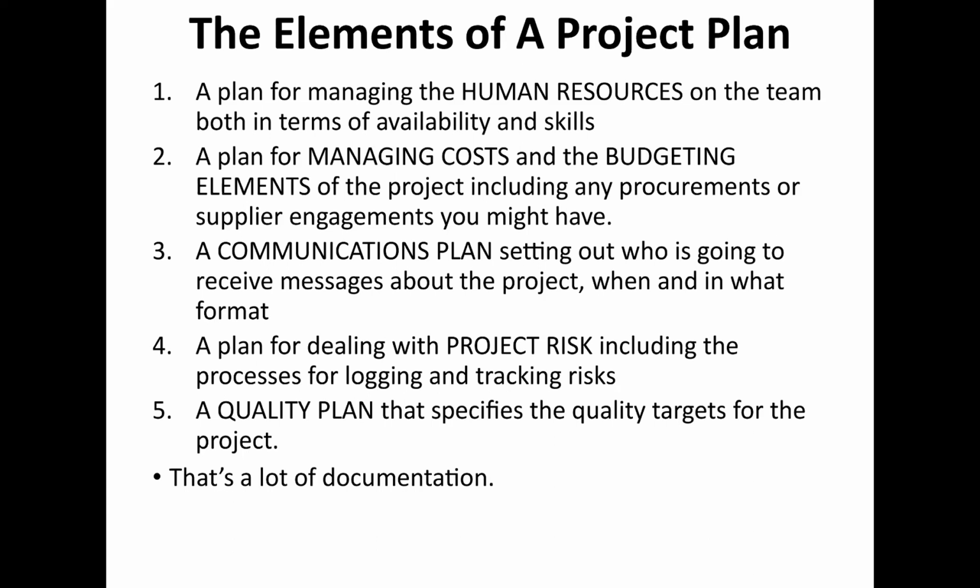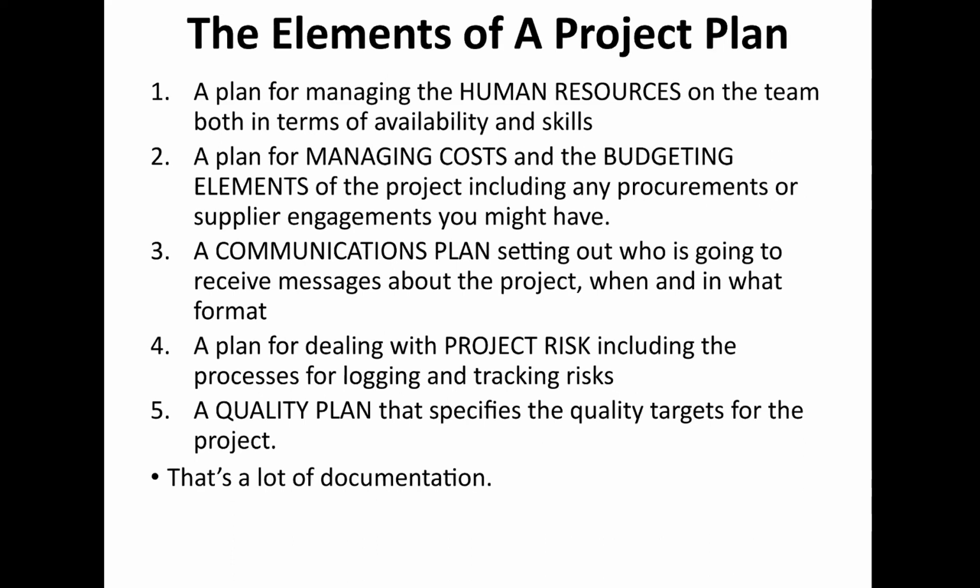There should also be a communication plan, setting out who is going to receive messages from the project, when and in what format. That is very necessary. All those things are done right at the beginning before you can start the project. A plan for dealing with project risks includes the process for lodging and tracking risks. A quality plan specifies the quality targets for the project. Usually that's a lot of documentation really that is needed.